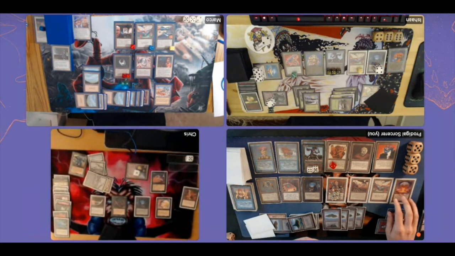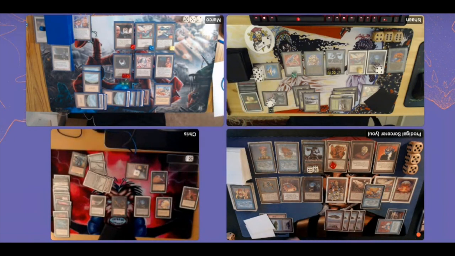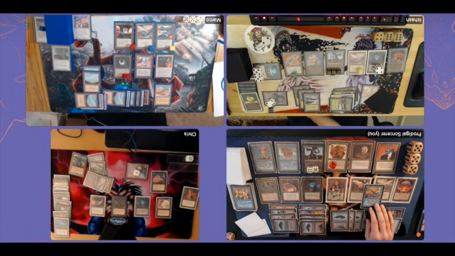Look at Chris, Demonic Tutor. What is he going to tutor for? What does he want, really? I think he still wants land, but at this point, he's got kind of enough land to do one thing a turn. So that's something. I also wonder if he's going to attack with his Sengir. And Chris, looking up his card, I mean, he's still in this.